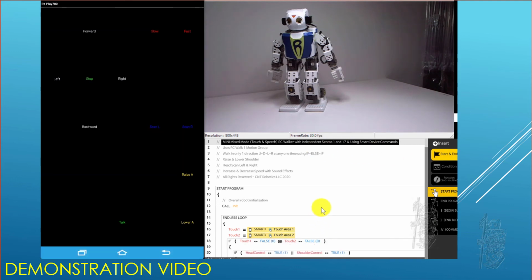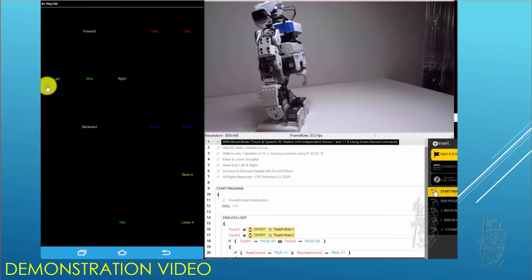Hello everyone, this is the demonstration phase of the Code Mini Mix Mode. I'm using touch and speech on a Rossi Walker. And so this is the screen of the Samsung Tab A. You can see all the other functions that I showed you already here. I'm just going to demo on the talk. Okay. I'll stop and write too. So let's try that first. I can stop as it's walking. So I'm walking right. Right. So I stop. You're going to hear that sound and have to release everything.